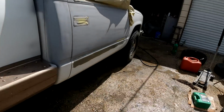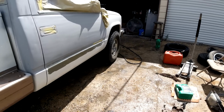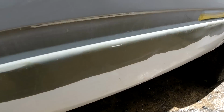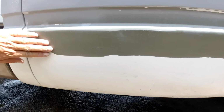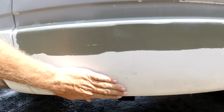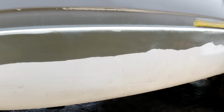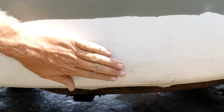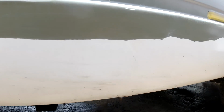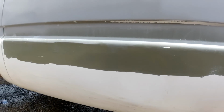It's the next day, and sure enough, it rained. Rained this morning about 4:30 till 6. Hour and a half or so of rain. Okay, I think we're gonna do some little Bondo work. I don't know if you can tell, we popped out a couple with my palm right here, but she's all caved in here. You got a big crease right along here. So we're gonna take this hammer and see if we can pop that.